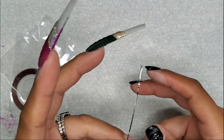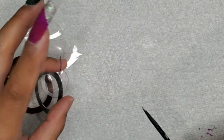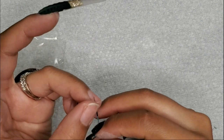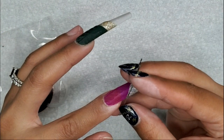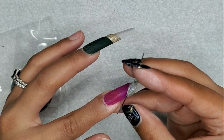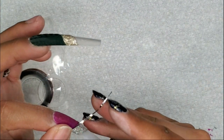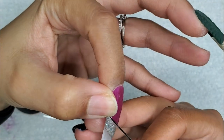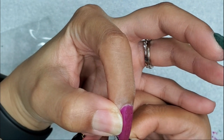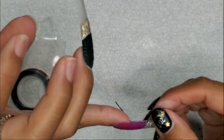So what we're going to be doing next is this striping tape. This is another product I have that I hardly ever use because I just personally don't like striping tape. But I'm going to be using it in this design, and I'm just going to block off these 2 areas. I want it to be distinct and separate. So this would be a great way to kind of break up the textures. We have a lot of textures going on in this design.